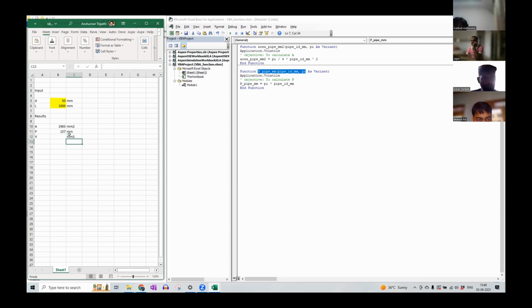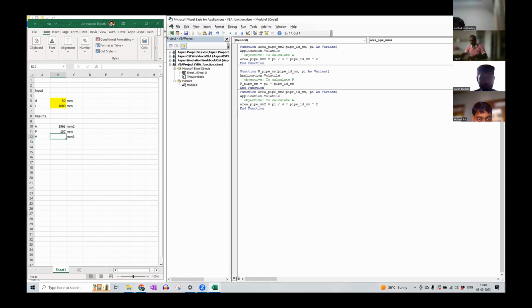Okay, so how are you going to do this one? So copy the first code, 5 lines, copy, and then go to end, keep one line space. Yes, sir. Oh no, after the second end function, just enter. Okay, now the function would be capital V, 5, mm3. And what are the input parameters we are going to take for this? Pipe ID and length. No, we are not going to take pipe ID. We are going to take area. Sorry, area and length. Yes.